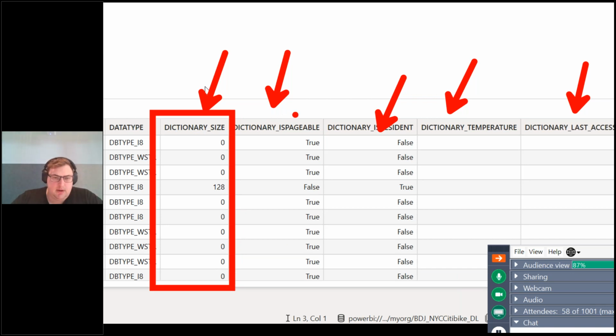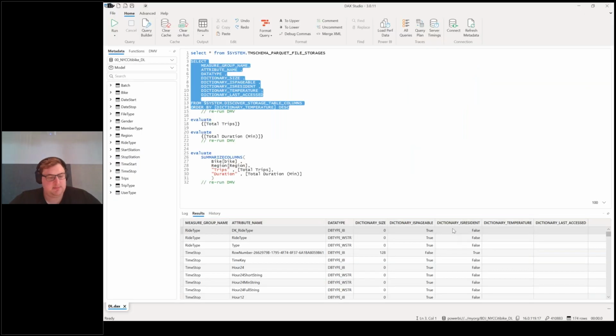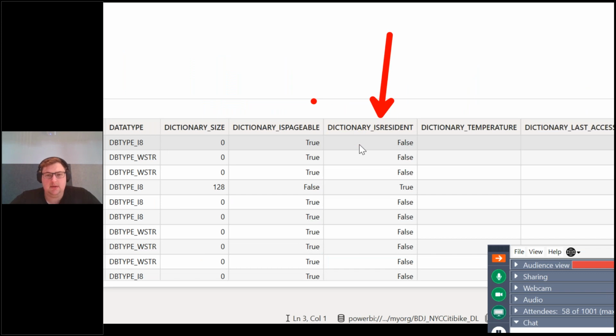The pageable part asks: am I able to load that data into memory? The is resident part asks: is it loaded into memory? Is it already active? Is it already cached? Is it already good to go?